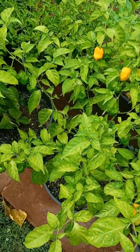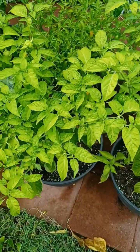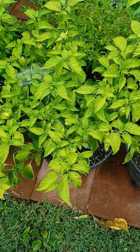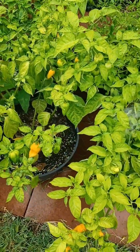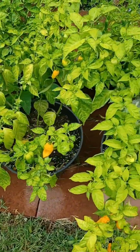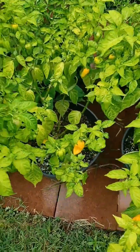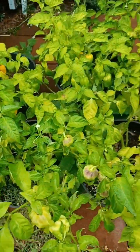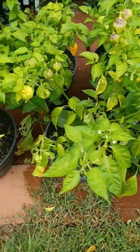And then in small packs, when I need them, I can say, hey, we're low on pepper flakes, or hey, I need some powder for something. I can go in there and open up. If you're trying to make flake, you can just punch the vacuum seal bag. You don't even have to grind it if you don't want to. You can just punch it and rough it up and cut it open and boom, pour it on your food. But that's what I do.